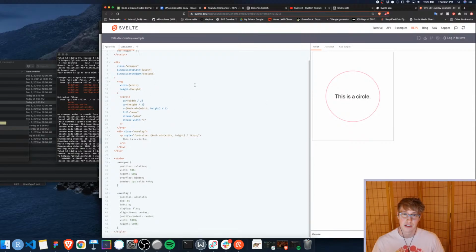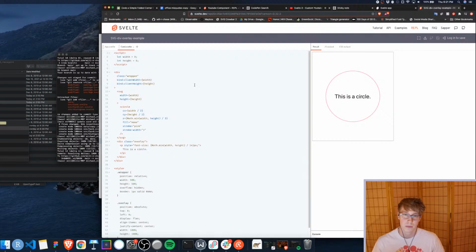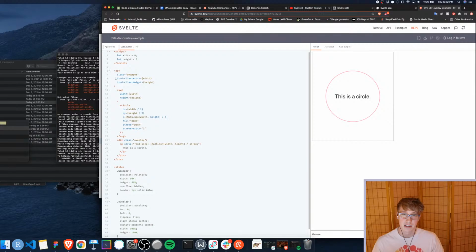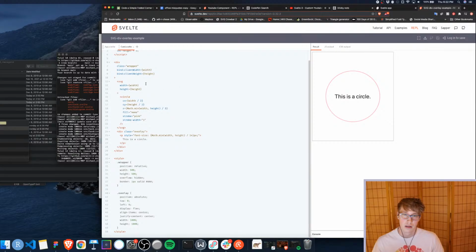So you don't have a lot of stuff happening here in the script. And for example, you have a div, and this is a wrapper. We always use this player ID. And then you're just binding the YouTube player, with the width and the height. And then you just have an SVG inside the div. And in this div you put the width as width and the height as height. Because we could have components, this makes sense. I like this. I like this approach.